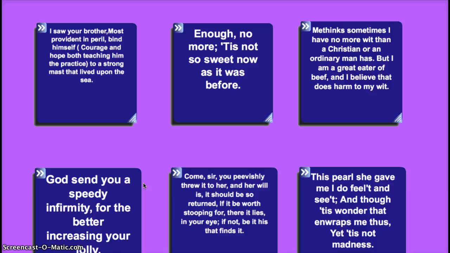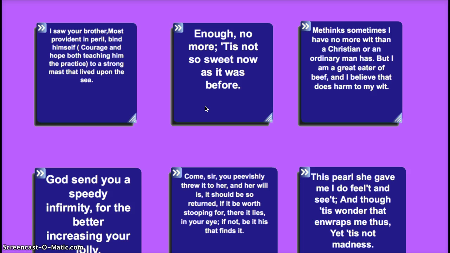So a student comes up and maybe selects this particular block, and they think about it in their mind, and they identify the character themselves. If they're having trouble and they can't do that, then they can pick one and then announce what character they believe it is at the end. Or you can have students guess what character they think it is at the end from that student's particular interpretation, and then you can click on it.